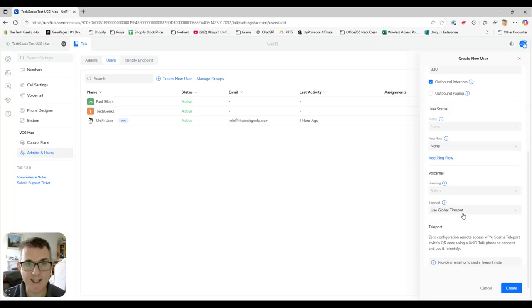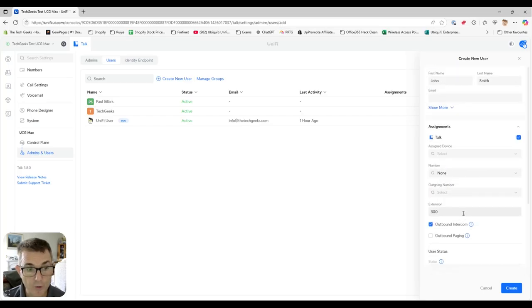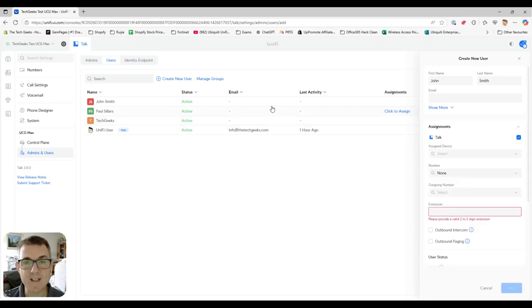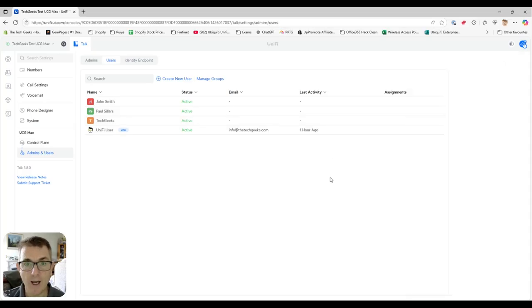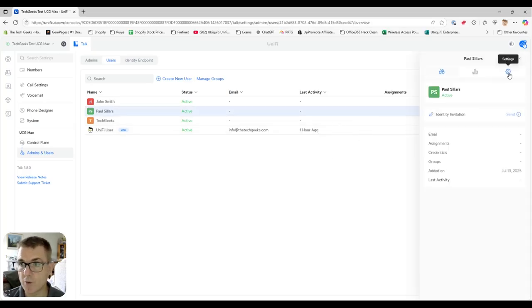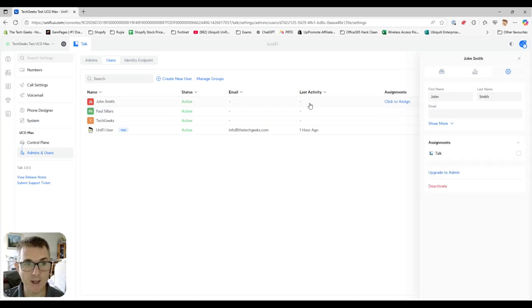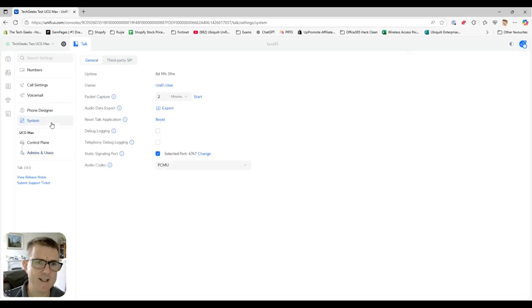I want to show you actually how to get this working with your SIP trunks, your VoIP trunks, and actually making inbound and outbound calls. And then some of the rest of it can be done as learning. So I've created two users now. One of them has a phone assigned to them. I'm now going to plug in my other phone. I haven't got two PoE injectors where I'm setting this up. So I'm just going to plug in my other phone and adopt it. And this is really in exactly the same way as we would do this with adding an access point in Unifi Network, for example. So let's just grab that cable.